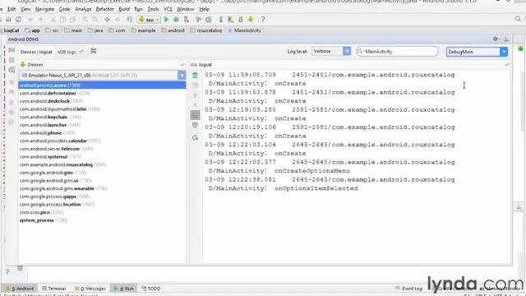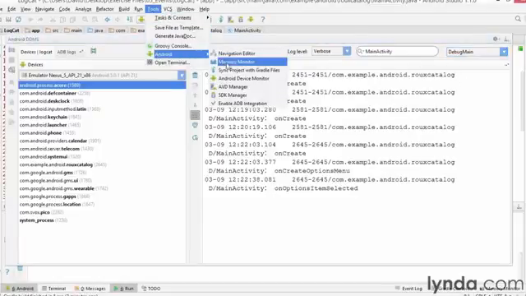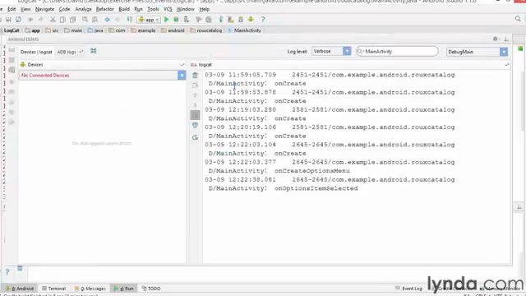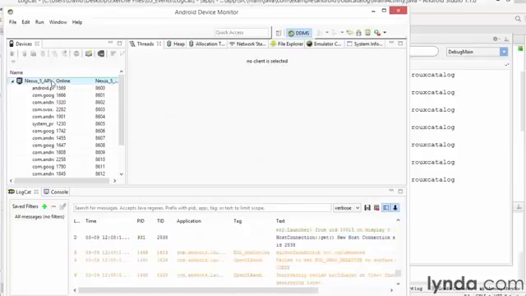Finally, I'll show you one other place where the Logcat output can be seen. I'll go to the menu and choose Tools, Android Device Monitor. When you choose that option, you'll see that your connected devices list in the Android DDMS window goes blank. But then when the device monitor opens, you'll see the output here. Here's my device again, and when I select the device in the devices view, I see my Logcat output here.